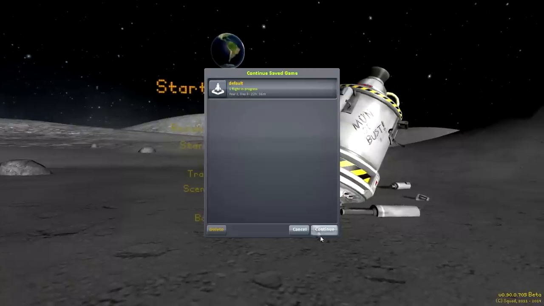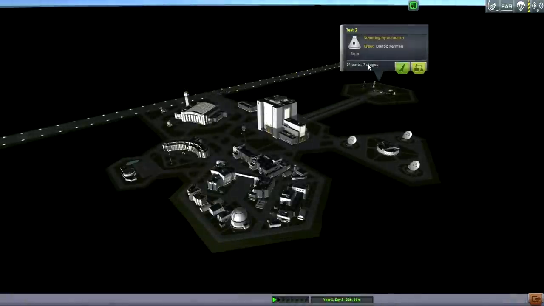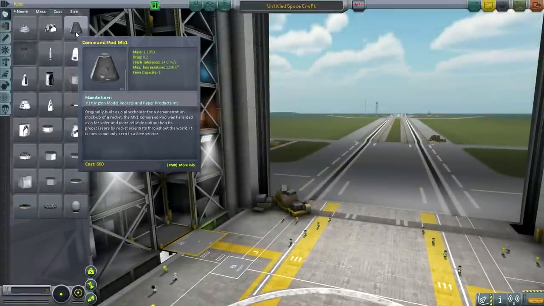Well, one flight is in progress. Let's see what's going on there. Nope, it seems to be on the launch pad. Okay, if it is RasterPropMonitor, then it won't have any effect if I use an unmanned pod. So I'm going to recover Danbo. I'm going to launch an unmanned probe this time, and that'll allow us to test RemoteTech. Right now we're at 2.8 gigabytes of RAM, by the way.